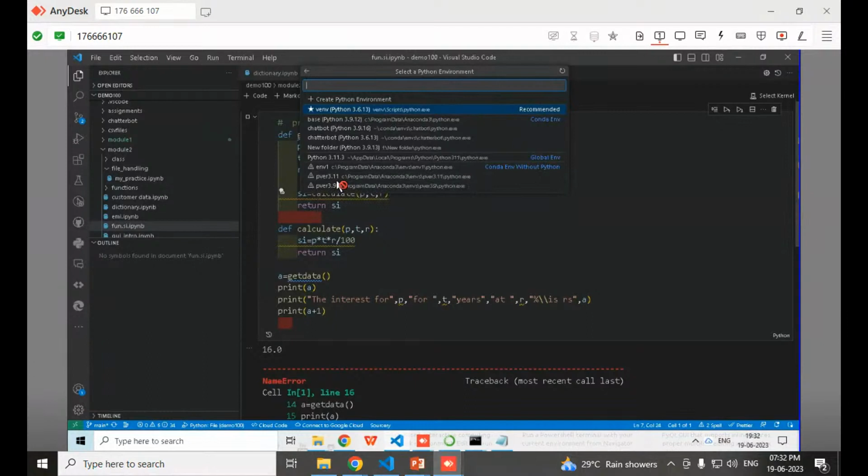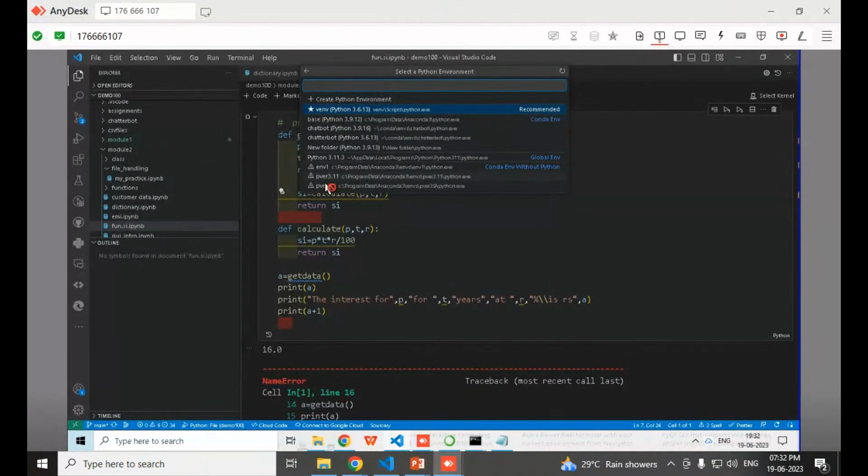If we have 3.9, it is at the last step. Yes, but it is getting displayed with some warning marks. That's a warning, which means there are a few packages missing. But it says the Python runtime and IPython will be automatically installed upon selecting this environment. Some packages are missing, which may not allow you to run all the programs. But when you click on that, it will install all the packages which it is missing.